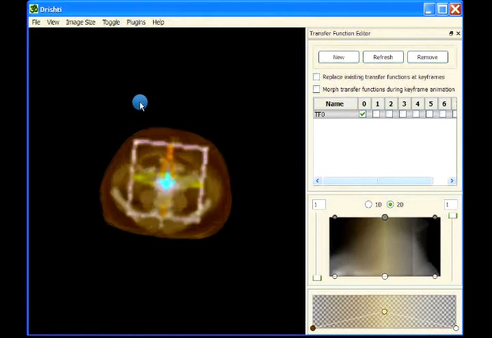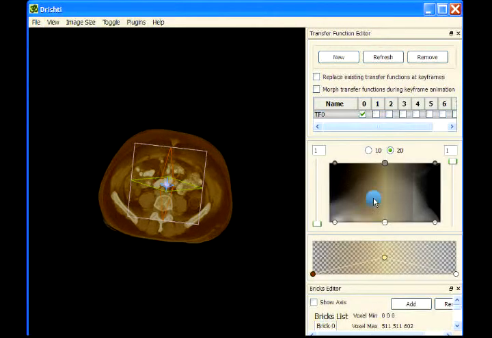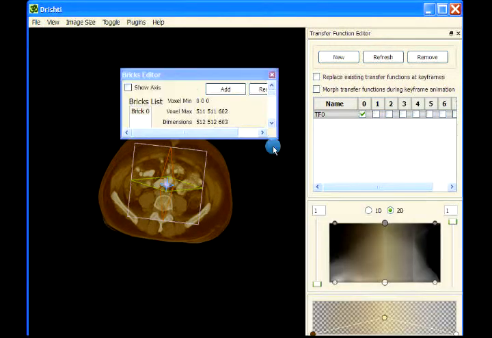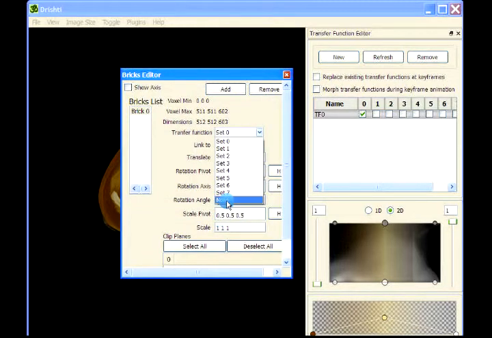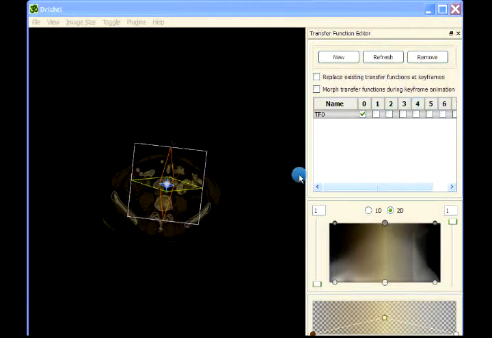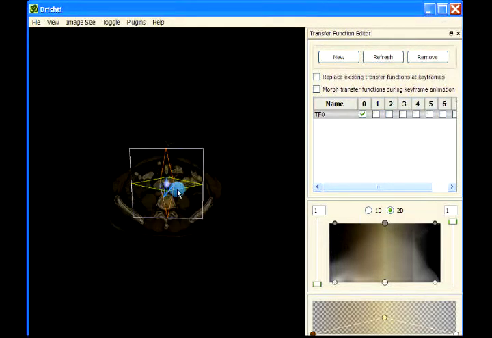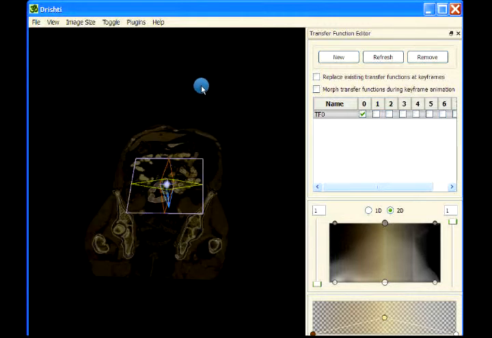Now in order to see the textured plane, what I can do is go to the bricks editor here and just switch off the transfer function set here, and as you can see, this clipping plane is now acting as a textured plane.